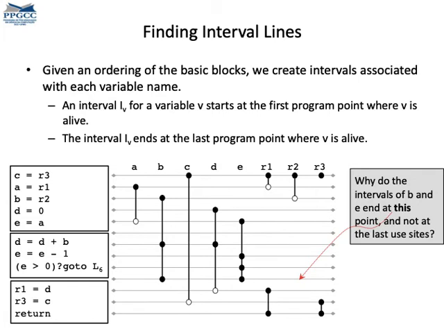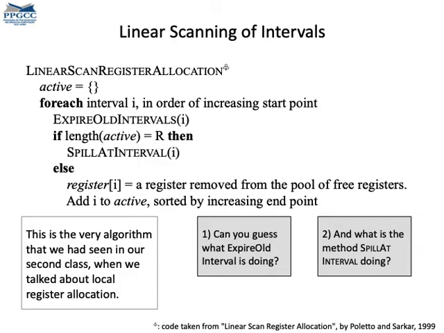But we do not need this graph to run register allocation via linear scan. The intervals themselves will do. Here's the algorithm. This pseudocode was taken from the paper by Poletto and Sarkar that introduced the notion of linear scan. You can take a look into the code. We will talk about each part of it soon.